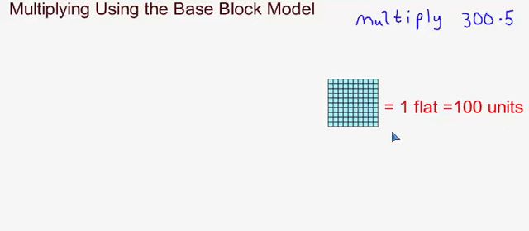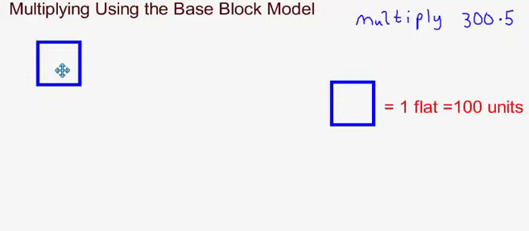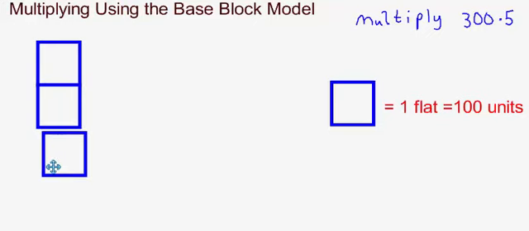However, since this object is difficult to draw, I'd like to show you how you could do the problem by just drawing one big square rather than 100 units, so that it'd be easy to draw, and it would work as long as you know that this big square represents a flat or 100 units. Since I want 300 units and each one of these is 100 units, I will need 3 of these squares. So on your paper you could draw 3 squares on top of one another. That would be 1, 2 squares. One more would be 3.